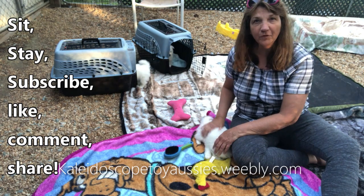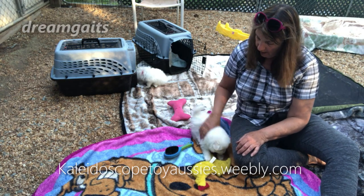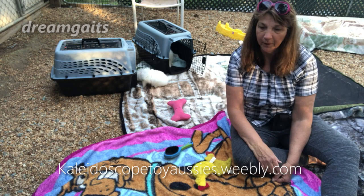A lot of puppies, dogs end up afraid of brushes and tools. I hear that a lot. My dog won't let me brush it. My dog runs away when I pick up the brush.